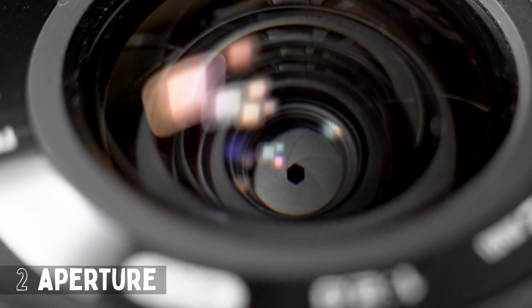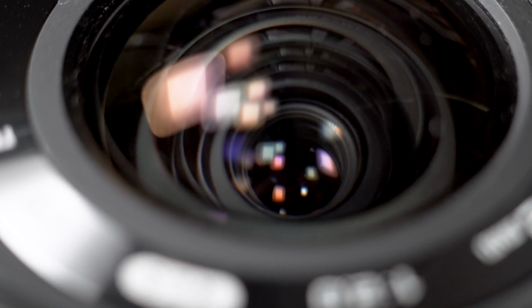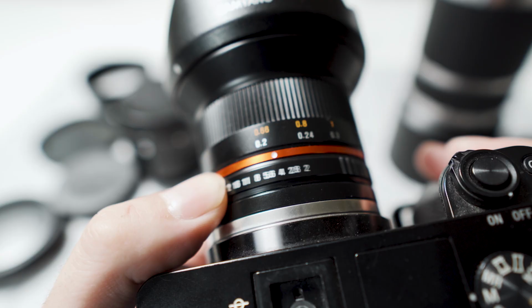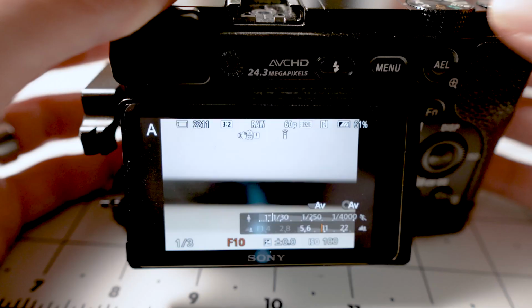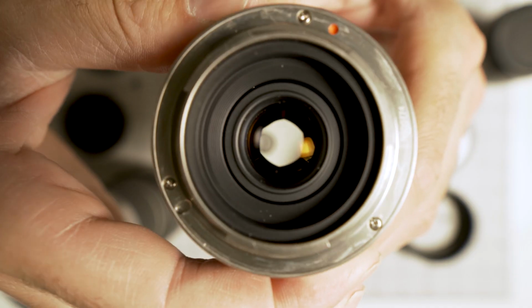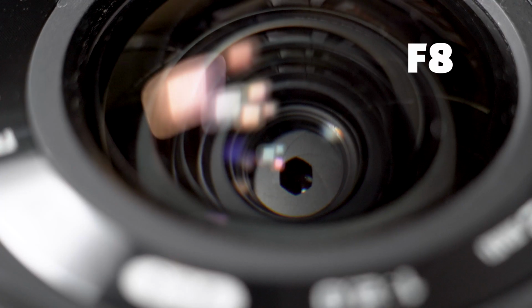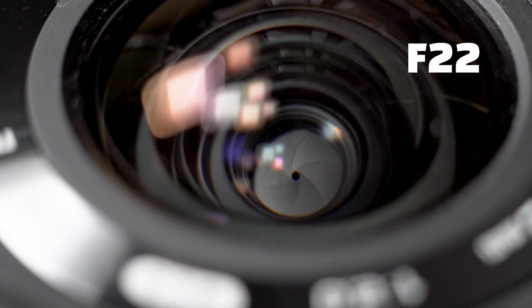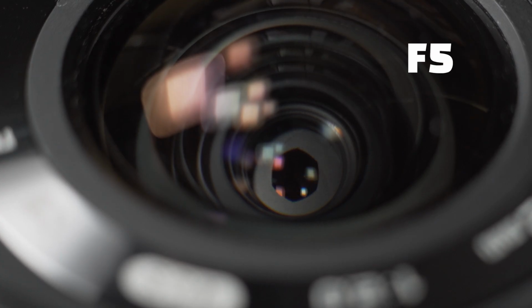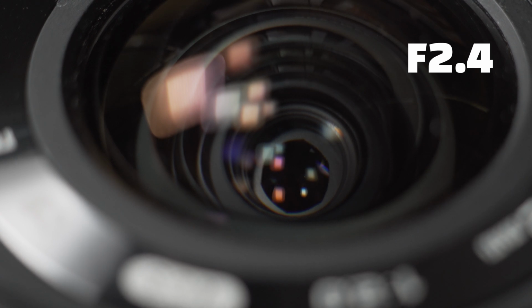The aperture is a mechanical iris that limits the amount of light that passes through the lens. Sometimes this is controlled with a manual ring, other times it's controlled electronically by the camera. So if we're using a faster shutter speed, we can open up the aperture to let more light in. Now the aperture value is typically measured in what's called f-stop, which is just a way to measure the amount of light that's being blocked from going through the lens. So the higher the f-stop, the more light you're stopping. So the smaller the opening, the darker the image. The lower the f-stop, you're blocking less light, so the bigger the opening, the brighter the image.